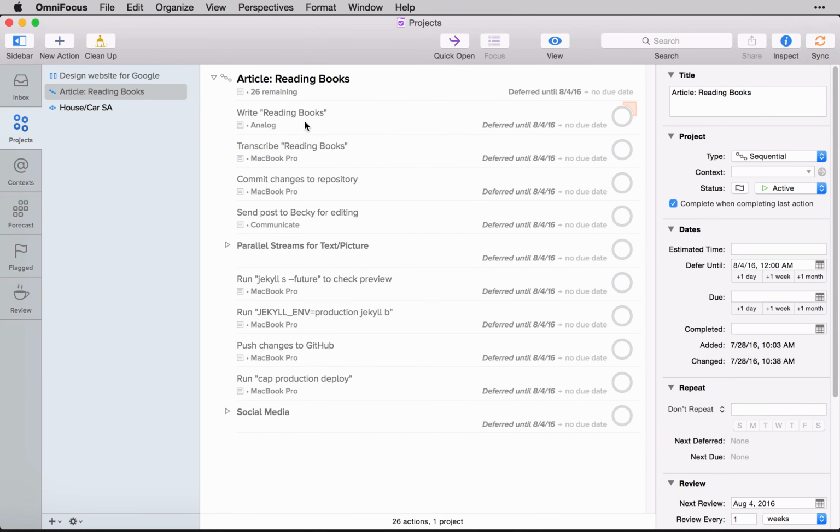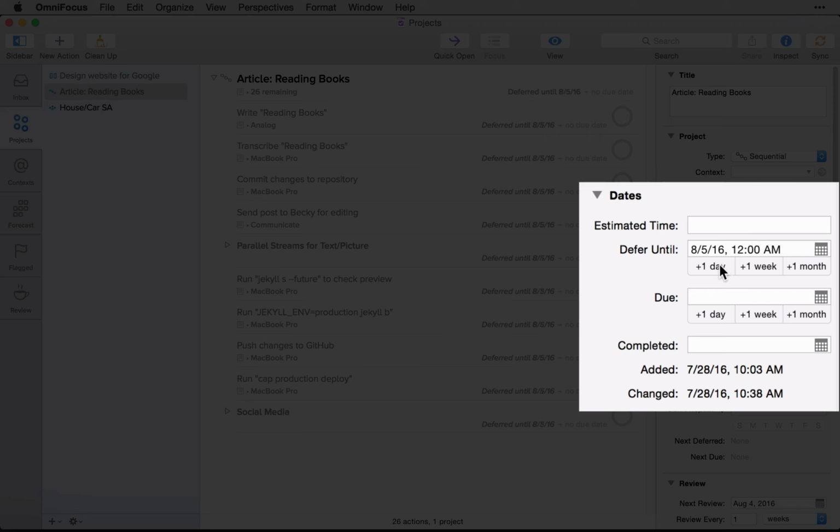You notice that the first task in that list is now grayed out, and I'm set to just continue my work, but that task will show up automatically on August 4th, and I am good to go. Now, I can continue to adjust that by clicking the 1 day, but one of the nice things about OmniFocus is that you can also do things like put in tomorrow, hit enter, and it will automatically drop it in. You can also do, say, 5 days, and it will figure that out as well. And something else I've seen, too, is you can also drop in, say, 1 week minus 2 days, and it will figure that one out as well.